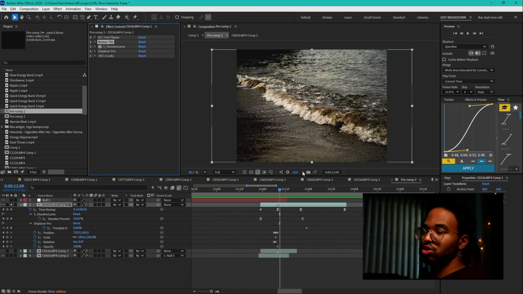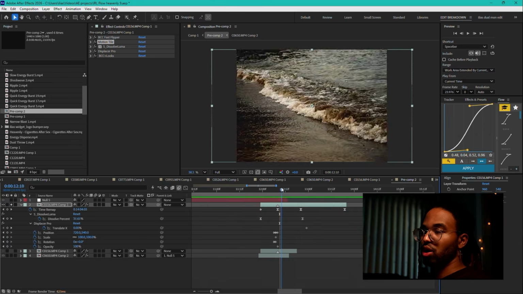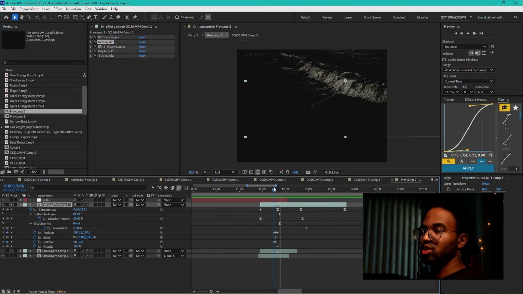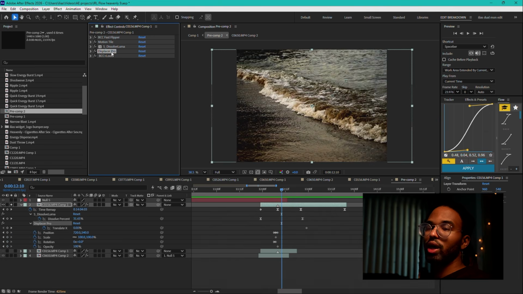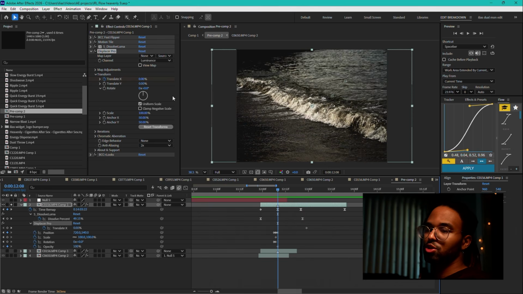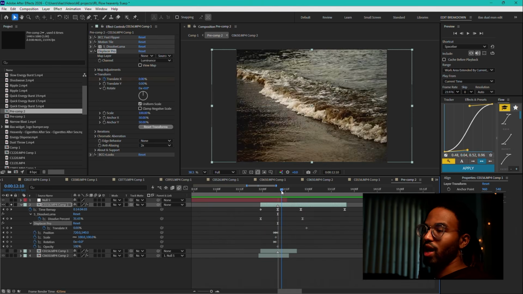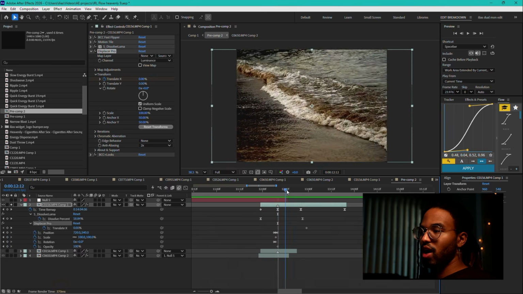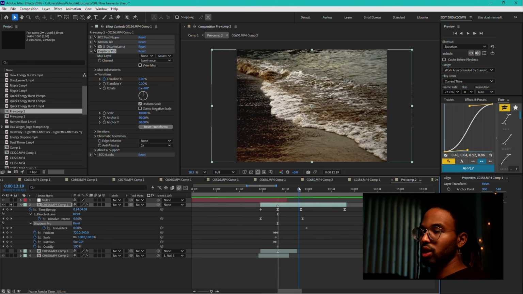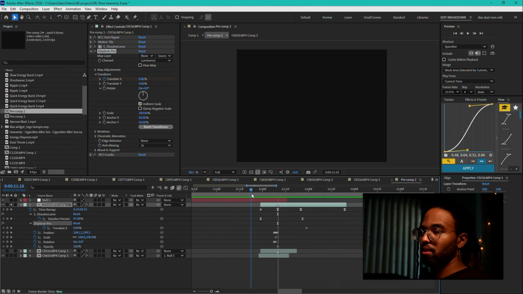Motion Tile. This is so that as I make any shakes or movements, the edges are filled in by a replica of the same footage reversed. Dissolve Luma. That is the dissolve plugin I use to reveal the waves based on their luminance value. So the brightest stuff reveals first. And then Displacer, no displacer on this one. Displacer is on the other clip. So that's all that's happening here. That's revealing the waves. But then I have the waves time remapped to be a fast jump in and then move slow in the end. And then they have a little bit of a speed jump here to match the beat, but that's what's happening there.